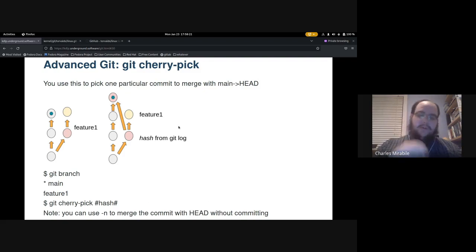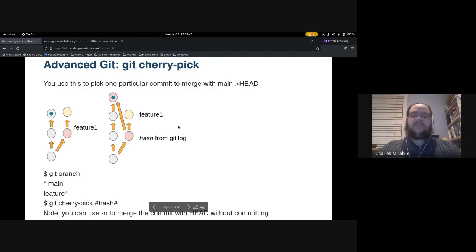Yeah, I mean, we don't need to get too much into cherry-pick, but cherry-pick is a way to, instead of merging a branch, take one particular commit from it. I can provide the hash of that and run git cherry-pick. So I see this one, I want this one in my master, but I don't want all this other stuff. If it's an independent commit, it applies cleanly, but you may get merge conflicts, right?